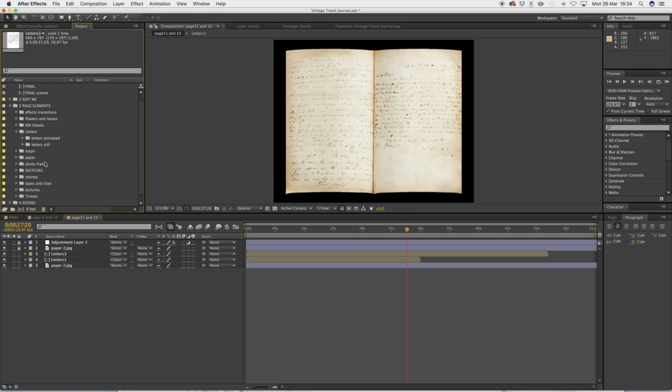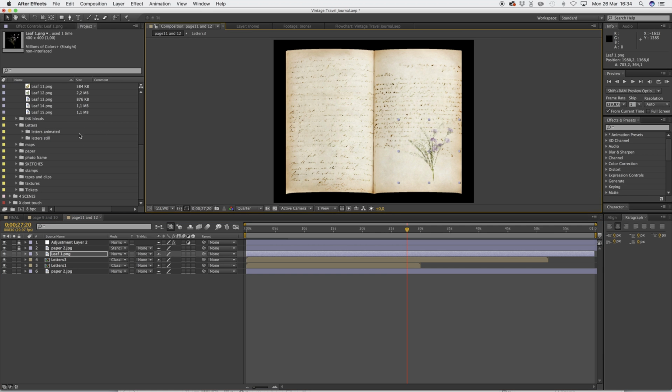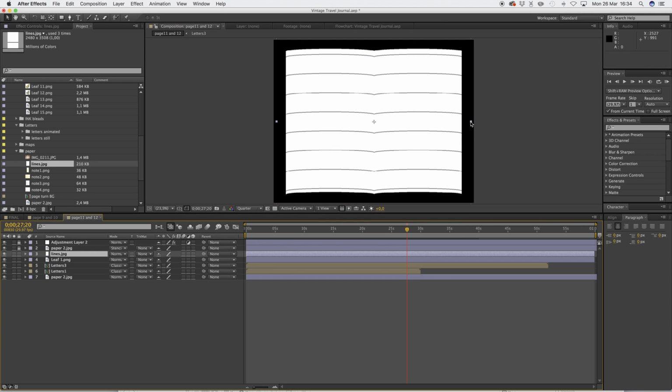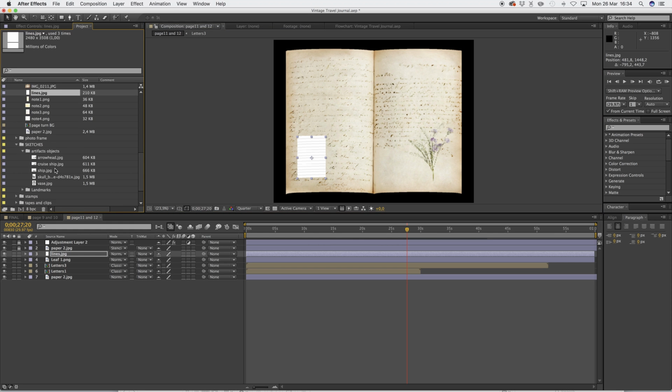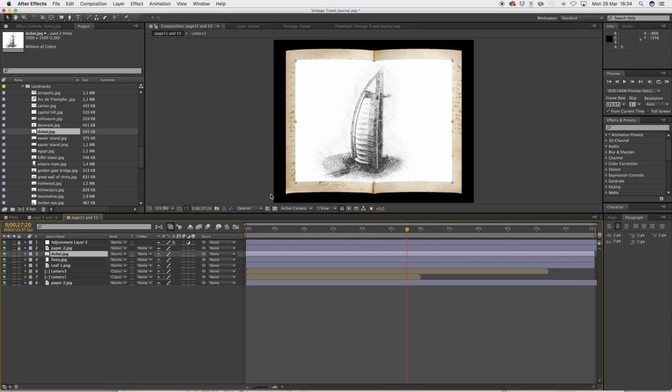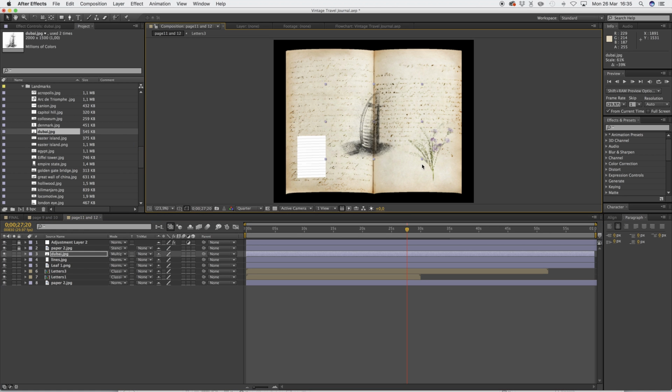So, and basically here, guys, go crazy. Do whatever you want. You got some leaves, you can put some leaves on top here. Scale those up. Got some paper, some lined paper. You can just put that a little bit over there also, like notes, and just mix those around. Sketches, these are my favorite ones. You just drag sketches, always underneath adjustments and paper, and if it's white, you don't want the white, just use multiply, scale that down, and drag that somewhere where you want it.